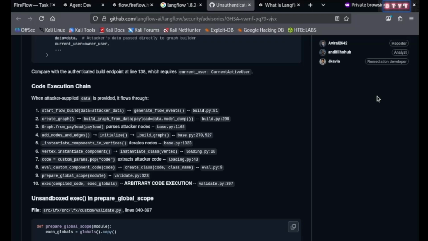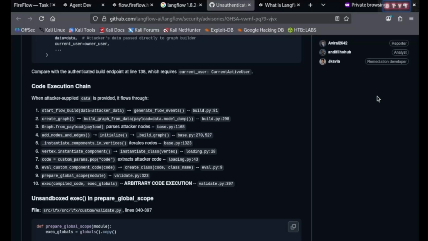Instead of using the safe data stored in the database, the server blindly accepts the hacker's input and passes it directly into a dangerous Python function, exec. With zero sandboxing or security filters, the server executes the hacker's code instantly. This isn't just a missing login screen, it's a complete lack of input validation on a public door.